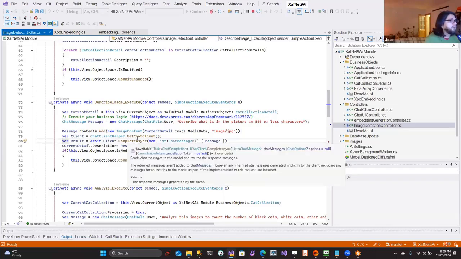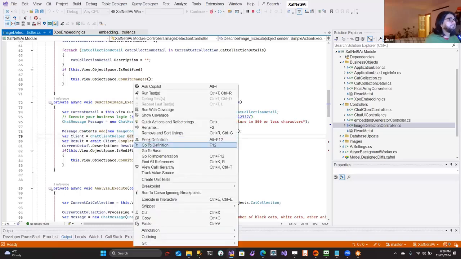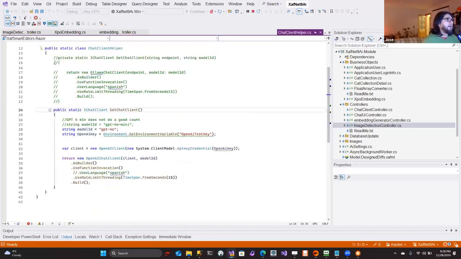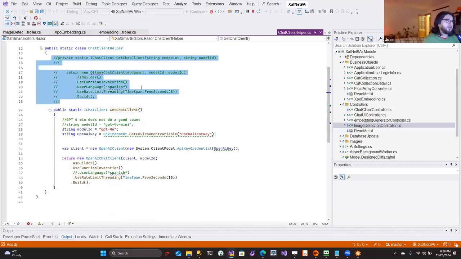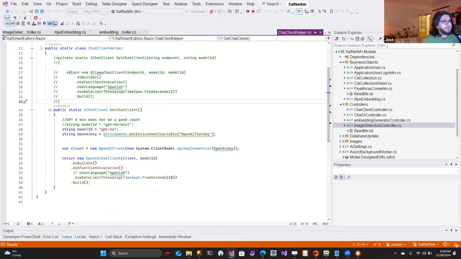That's normal XAF code. So just let me show you the get client. Here I have two implementations. I have the Ollama one that is commented out. This is the local one. This is how you can make a chat client, and then you do it as builder, and then you can append more functionality to it. In this case, I'm not using Ollama because this computer doesn't have a GPU. I mean, it's a really old GPU. So this will take kind of a long time. So instead of that, I'm using the one for OpenAI. So here I have the OpenAI client, and that is the one that I return.